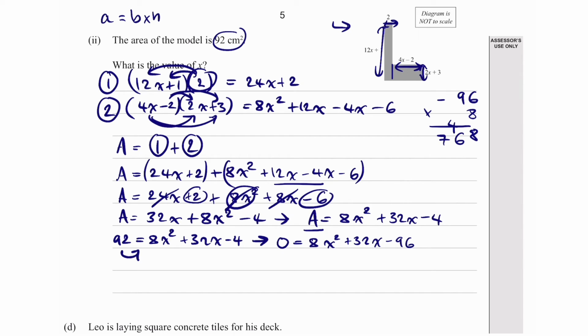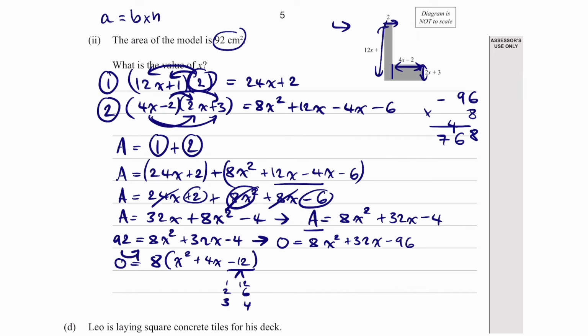So because they're all multiples of 8, we can rewrite this as 0 is equal to 8 multiplied by x squared plus 4x minus 12, right? And you can expand this and check that this is equivalent to this quadratic up here. Now, x squared plus 4x minus 12 is a lot easier to work with. So let's go ahead and factorize this. First we generate a list from 12. So we've got 1 and 12, 2 and 6, and let's go 3 and 4 as well. Now we want to find one pair that will multiply to negative 12 and sum to positive 4.